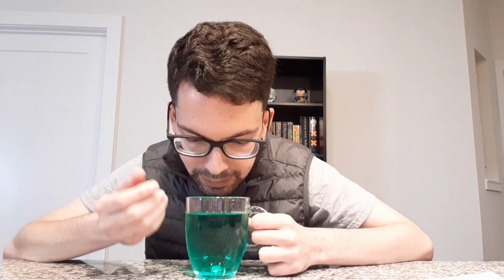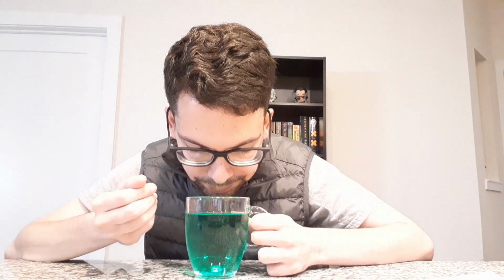Not as much of a smell in the cup. Again, I'm getting just very light, maybe vaguely blueberry notes to it. Some artificial fruit smell in there. Not much else other than that. So let's go ahead and give it a sip and see what it tastes like. And I'll be comparing it to the Baja Blast since that's the closest thing that I have to compare it to. Cheers.